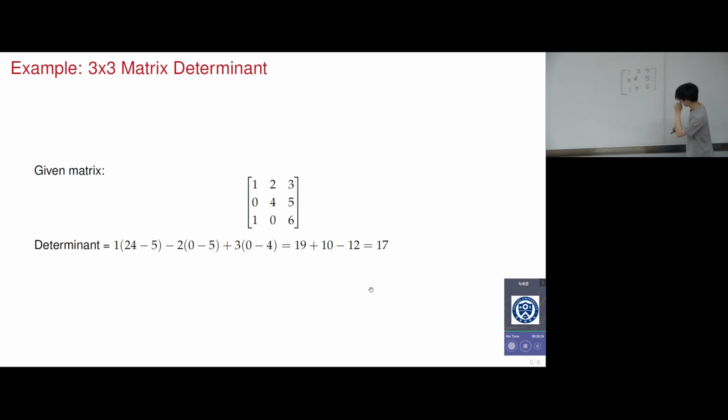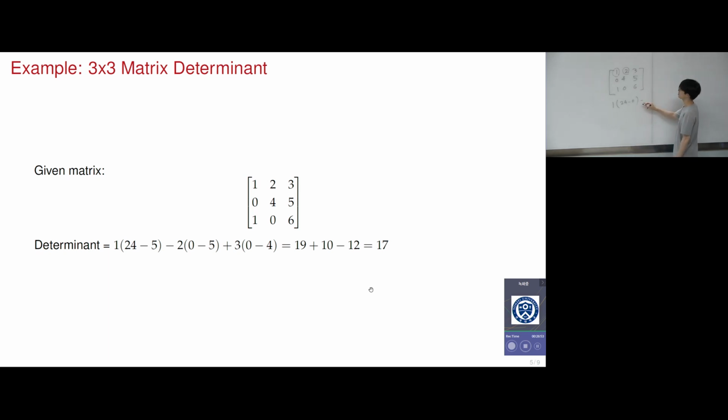Alright. We're doing the cofactor expansion to get the determinant for the first row. So if we focus on 1, and we do 2 by 2 matrices, which is on here, we multiply 1 with 6 times 4 is 24, minus 0. It should be 0, I think. There's a typo. I think it should be 0, not 5. It's a mistake, sorry.